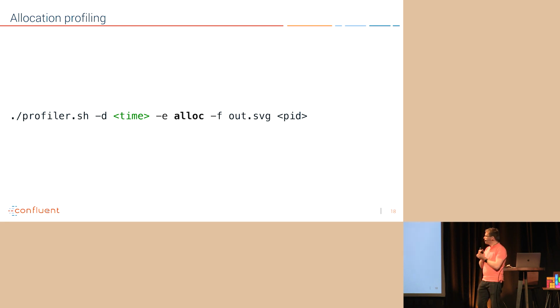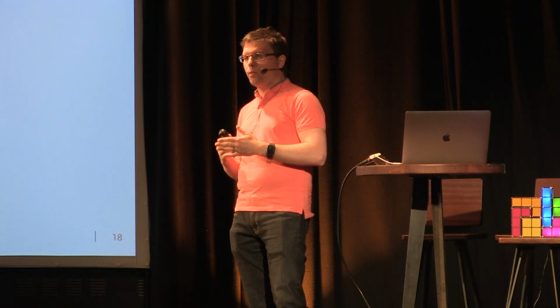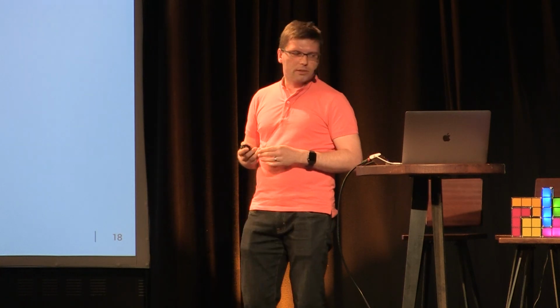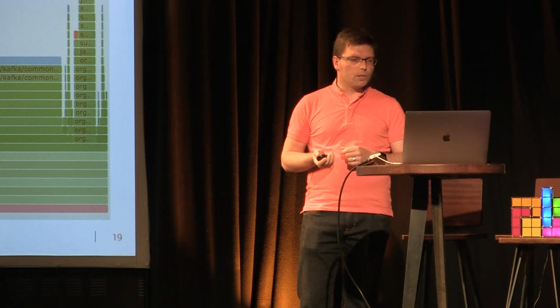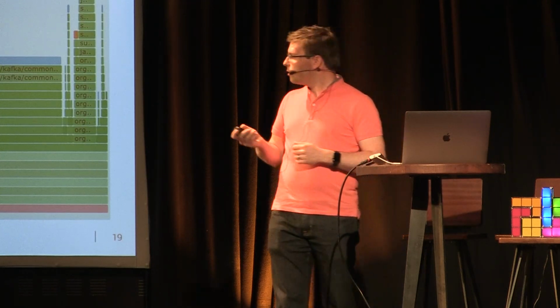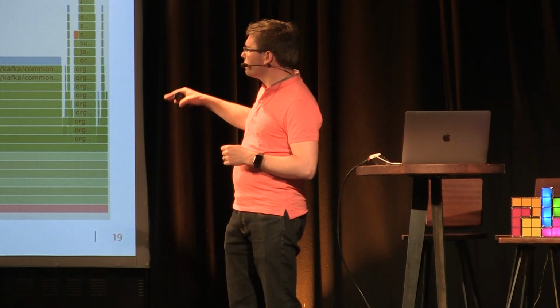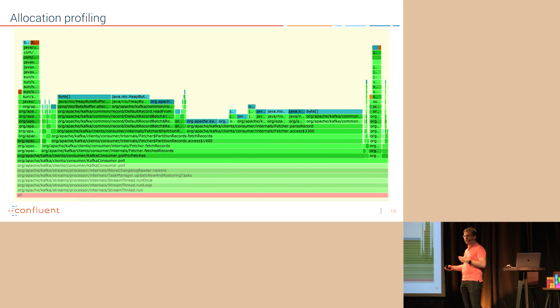This is where, with this simple extra feature, you can see where you're allocating most of the memory, or where you're allocating the most objects. And that's extremely important to understand as well. This is an example of a stream's fetch loop. So when we're fetching the data from Kafka, what happens? And you see these big, wide blue bars.